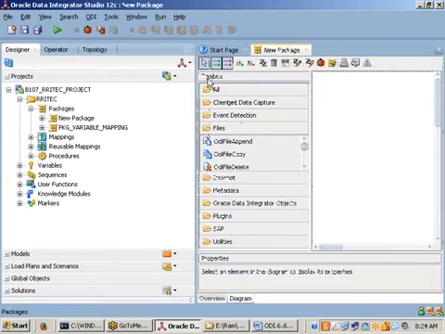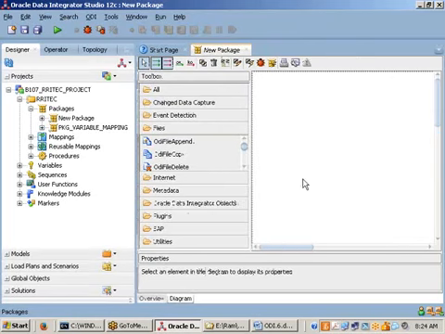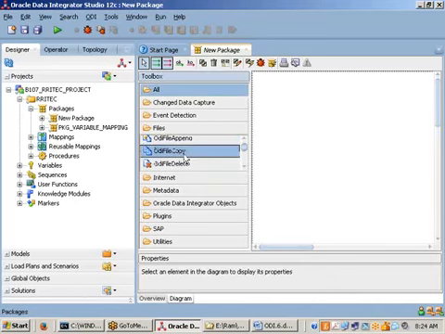This toolbox is called ODI tools. In this toolbox I have different tools corresponding to different things. For files, I have ODI file copy, ODI file delete, ODI file append. Like this, a number of things are available relevant to files.